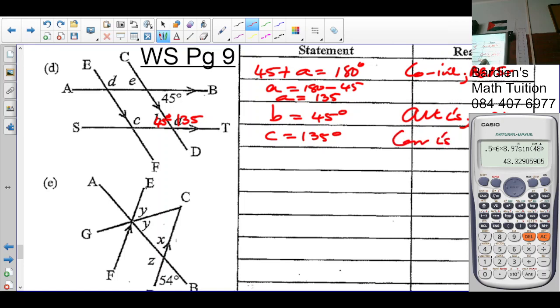It's corresponding angles. I know this is probably behind the calculator. Now you see that EF is lying this way. So which lines are parallel? EF is parallel to CD. Can you see that? Now I'm not going with AB and ST now. Okay? So it's going to be 135 here with CD being parallel to EF.